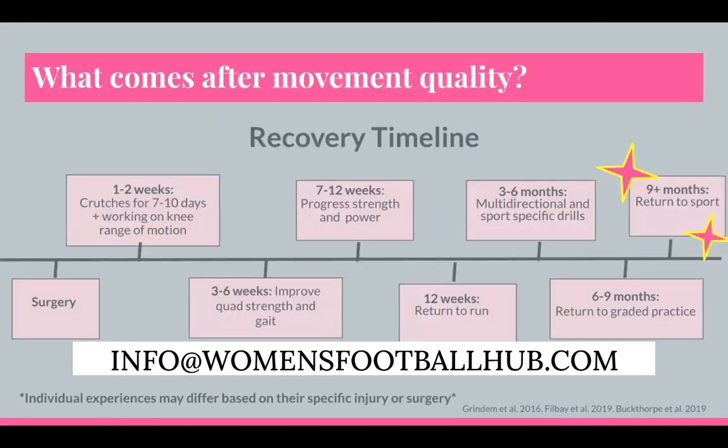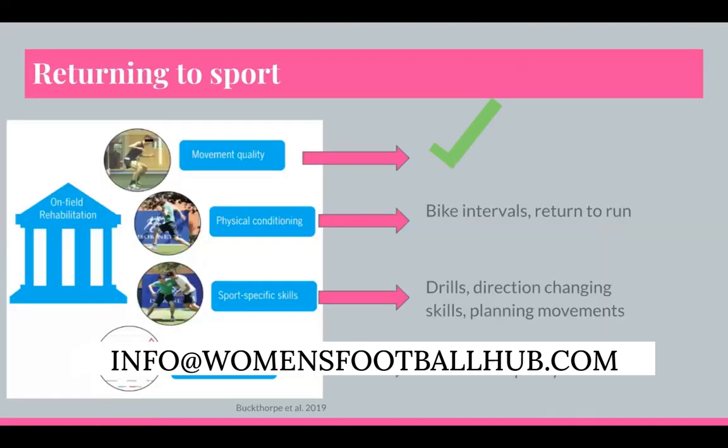We've seen this timeline before. Lindsey ran through it at first, and we went through all of that. We went through strength, we went through movement quality. Now we're here, we're at the point where we want to return to sport. So how are we going to do that, and what comes next?